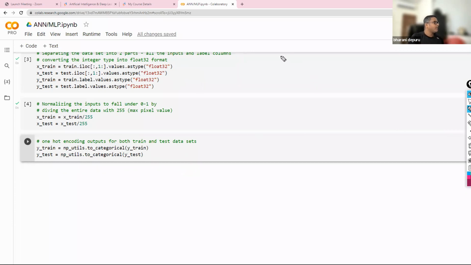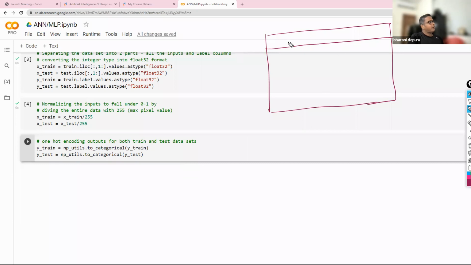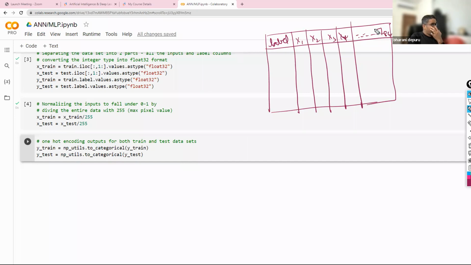Let's see. In the data set that is given to us, you have a column called label, which is nothing but the output variable. And you have various inputs. How many inputs do you have? Pixel 1, pixel 2, pixel 3, in that way, 784 pixels.